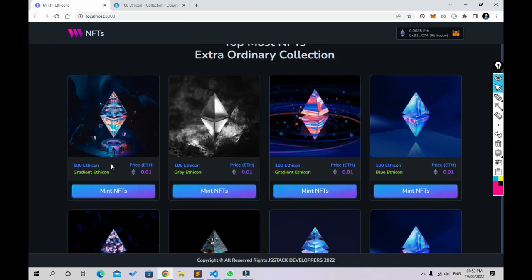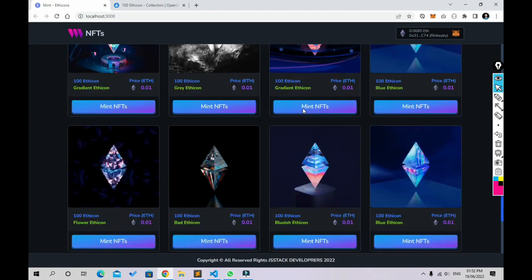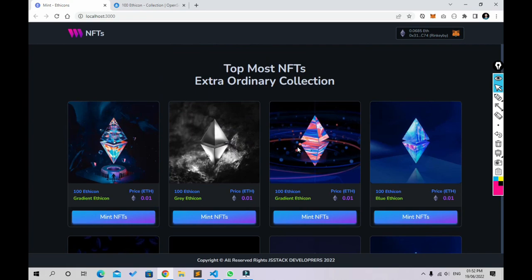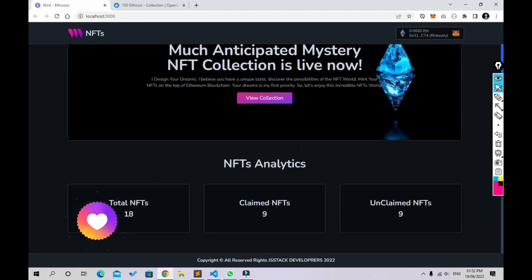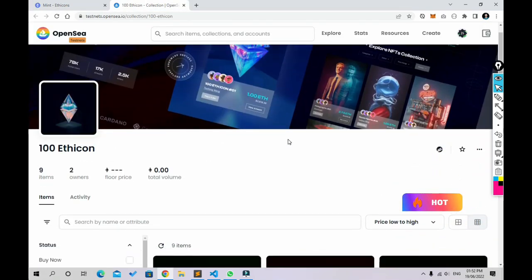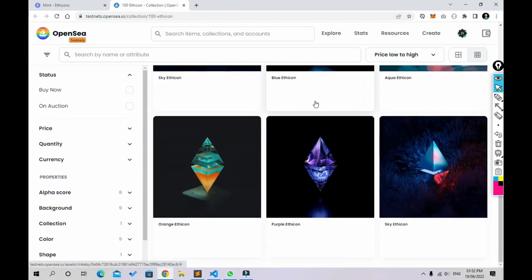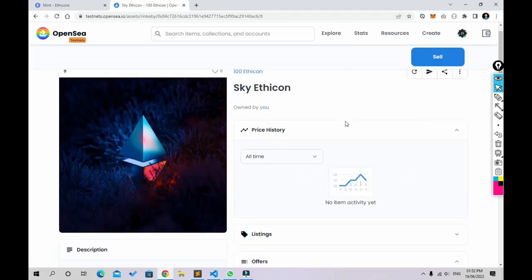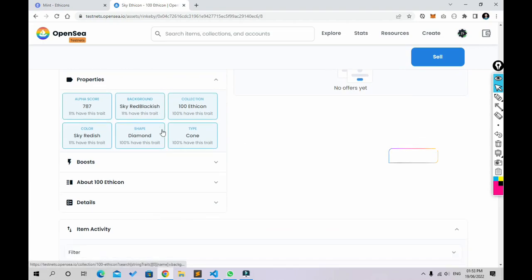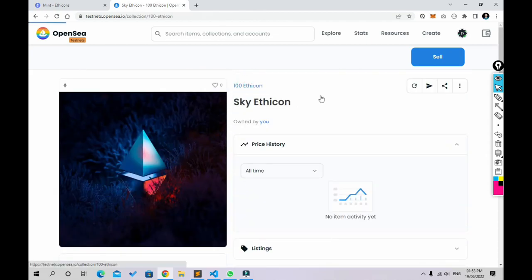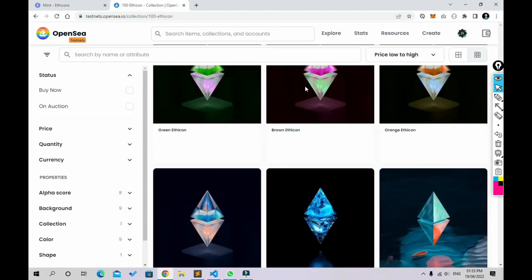Okay, and now the Sky Eticon has disappeared. So this is the beauty of our site, guys. We are working on a real-time blockchain on a testnet. In OpenSea you can see we have a collection of NFTs. You can sell, you can make offers for the future. That's so cool. We even have NFT metadata. If I click, this is our collection.